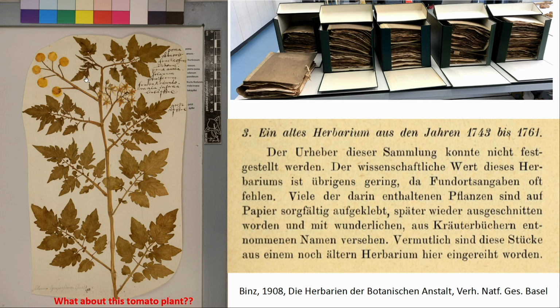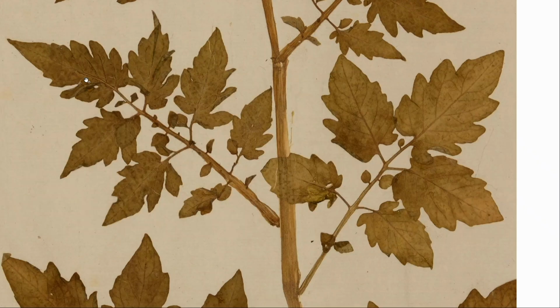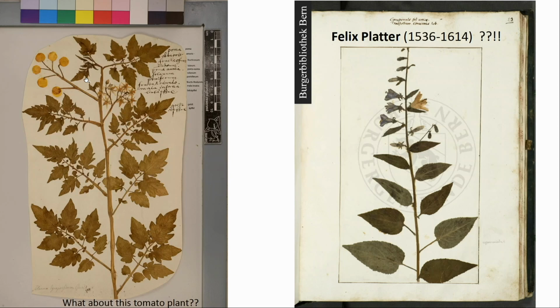And if you look at the specimen closely, it is wunderlich, it is remarkable, because these are not fruits. These are the skins of fruits that were then cut and glued to the paper. Also, these are flowers and those are fruits, and tomatoes do not tend to flower and make fruits at the same time. Right? Then this is not a stem. This is a stem, and these are leaves that were just sort of glued at nicely looking places on the specimen.